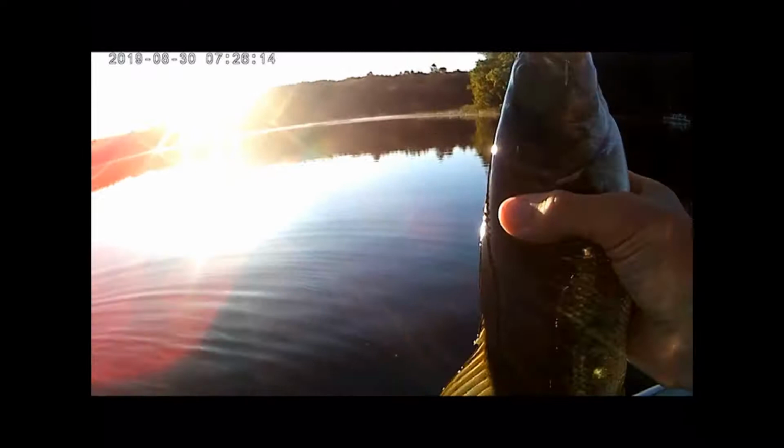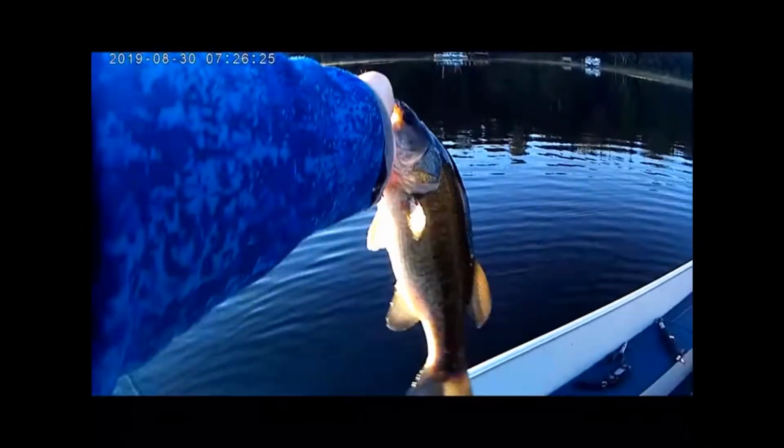This is gonna be fun. Yep, little bass. Yep, sling it right in. There we go. I'd say about a pound. Just the little guy right there. Yep. Bass. Yeah.